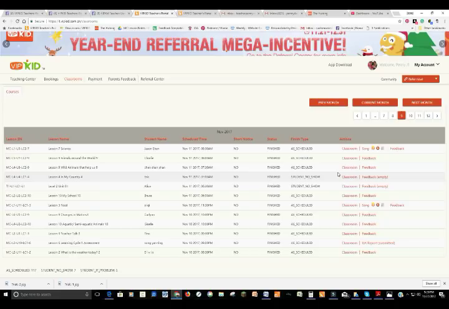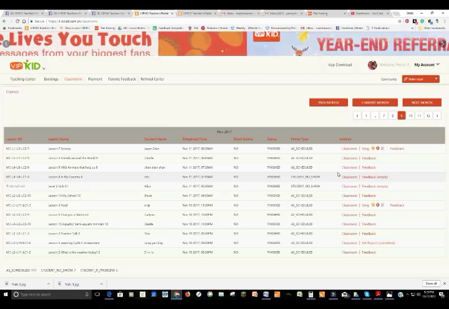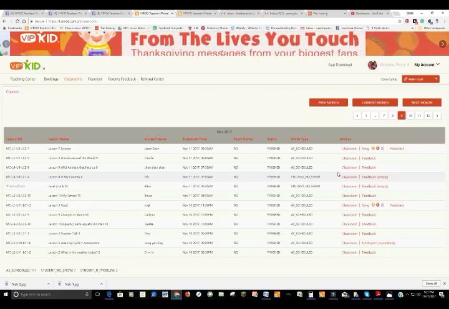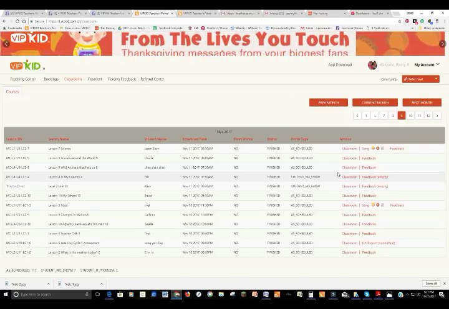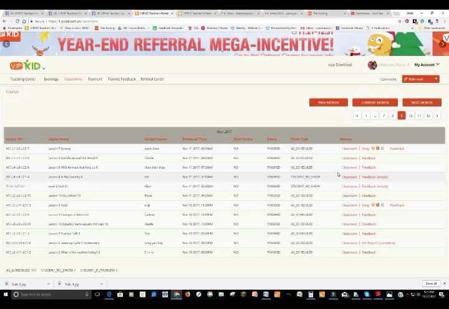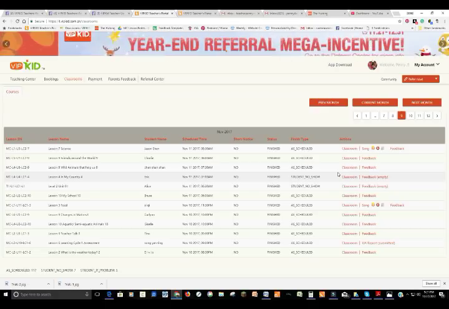Do a screenshot to make sure that you can prove, yes, I was in that classroom. To do a screenshot on Windows, you hold down the Windows key on the lower left corner between the Control and the Alt on your keyboard, and then you push the print screen button. It's usually up above the home button and all that on the top right of the letter keyboard area, not over by the numbers. So you want Windows key and print screen. On Apple, I don't know what it is because I've never messed with an Apple computer before. But you do want a screenshot to prove that you were there.